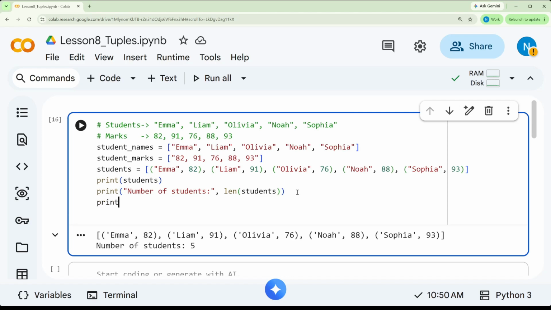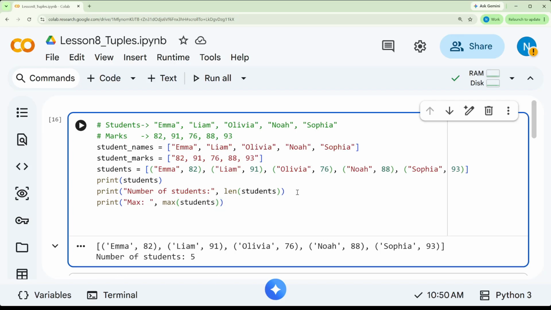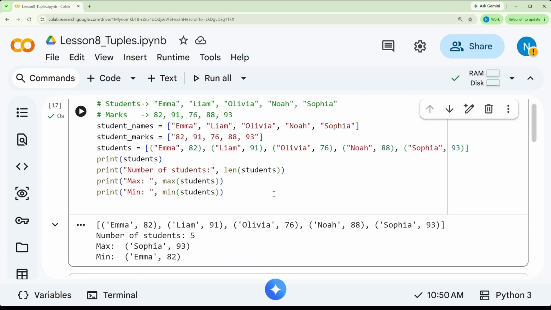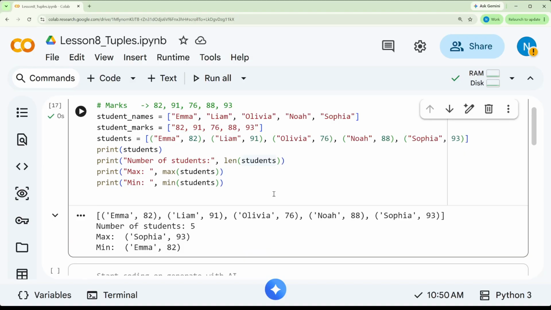Now let's try, say max is max students, and let's print min and say min students. What did we get? We got max Sophia with marks 93 and min is Emma with marks 82.